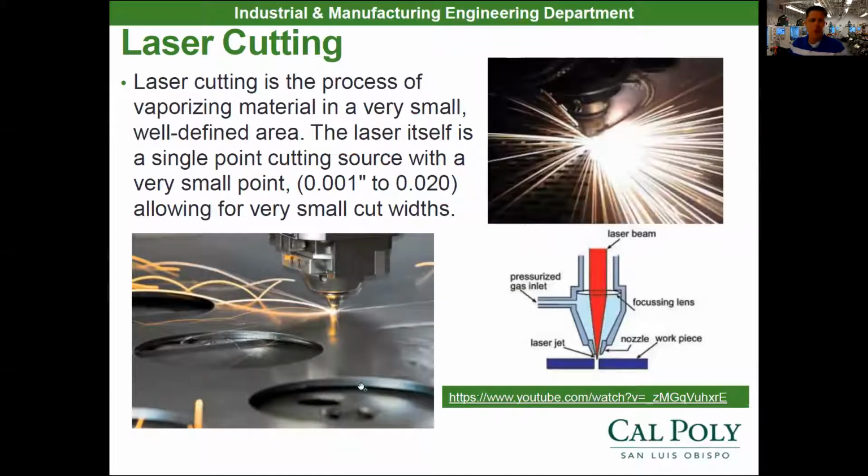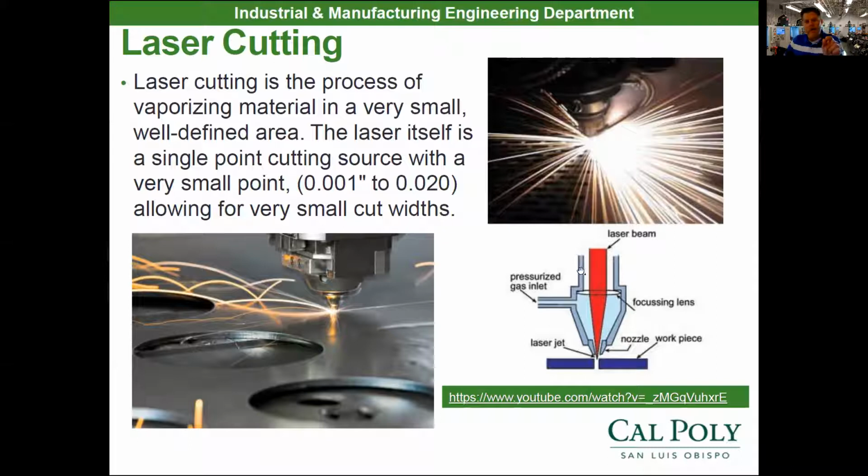laser cutter. So what we're going to do is machine cast acrylic with our laser cutter. Basically, it vaporizes the material in a very small, well-defined area. What you're seeing are the particles or chips coming off this laser cutter as it's vaporizing the material. When the laser cutter focuses the beam on the surface of the part, the height really matters. The height has to be set so the focal length is right at the top surface of your material. When the focal length is focused right at that top surface, it melts a really small keyway, or basically keyhole area.